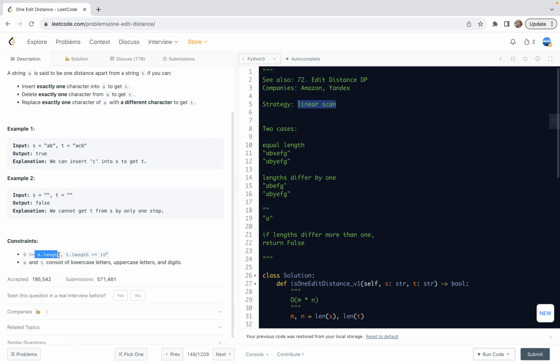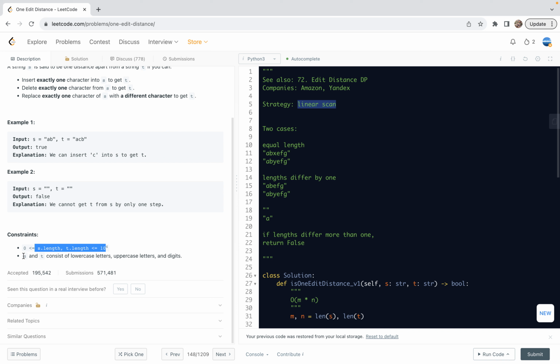The difference of this problem from problem 72 lies in the problem size. Here s and t can be as long as 10 to the power 4, and this tells us that we cannot use an O(m times n) complexity algorithm.